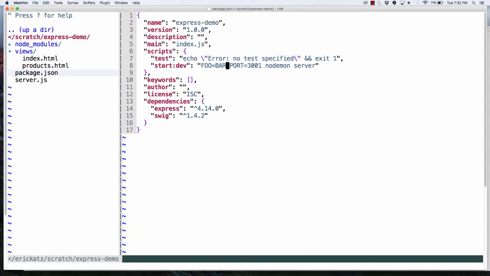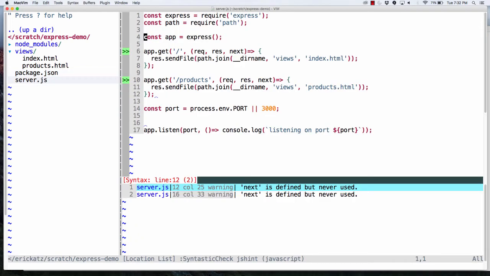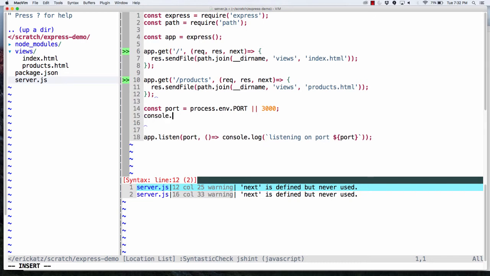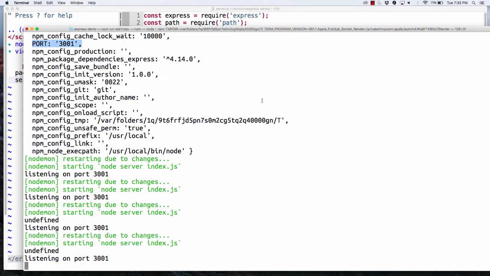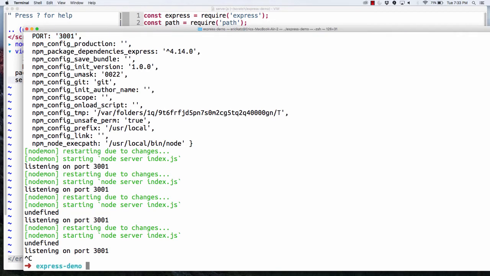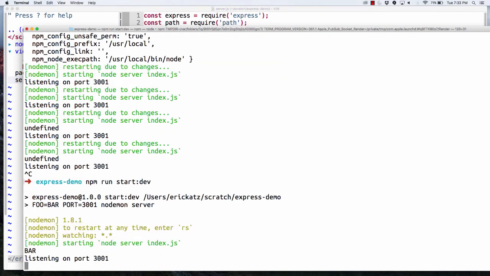So as an aside, if I go over here, console.log, process, environment, foo, even though my server ended up restarting, it's still looking at the old package JSON files. So let me go back and run it again. And now you can see bar.